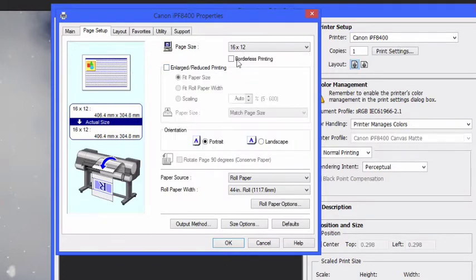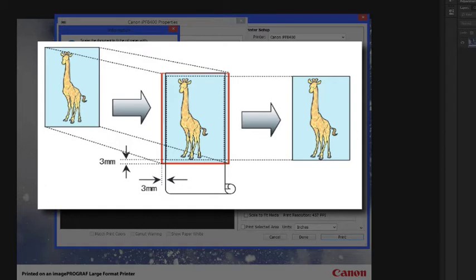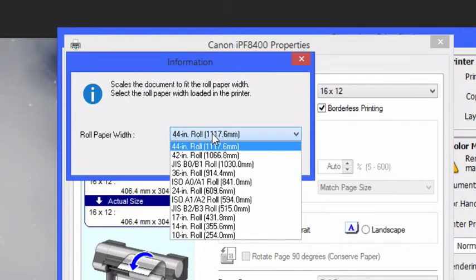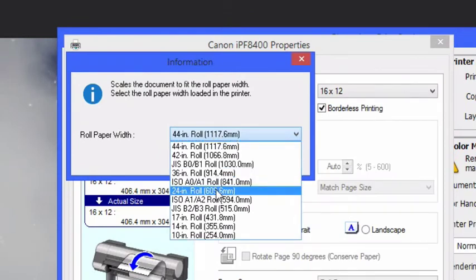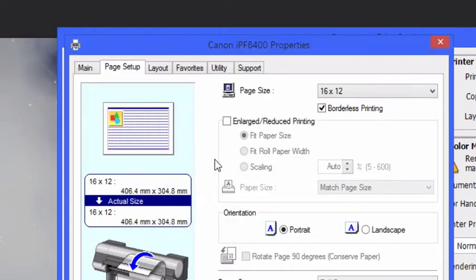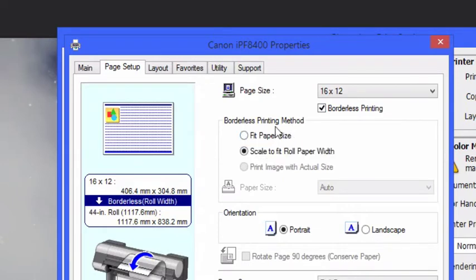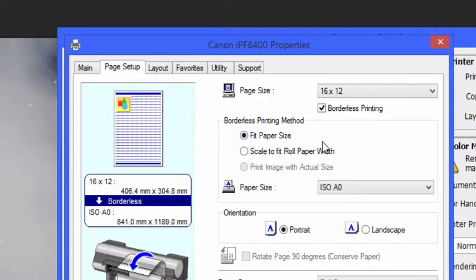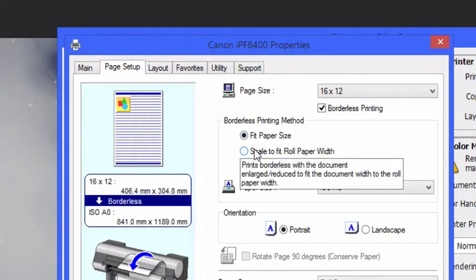We also have the option to do borderless printing. And when you click on the borderless printing tab, make sure that you have enough image area around the sides, because it will automatically expand your image by 3 millimeters on all sides to make sure that there are no white spaces, so that it has the area to expand out. You also need to tell the software what size of paper it's going to expand the image to fit, if it's a roll, or you can also have it fit to a paper size in borderless printing. So if that's the case, then you could select paper size, or you can scale to the roll width, depends on what you have loaded in the printer.